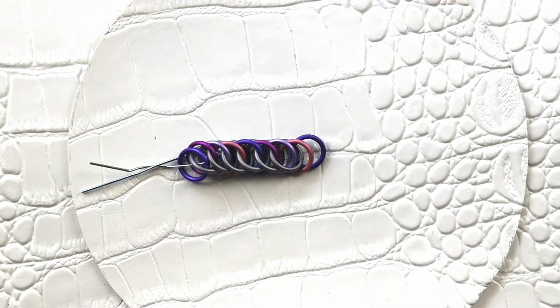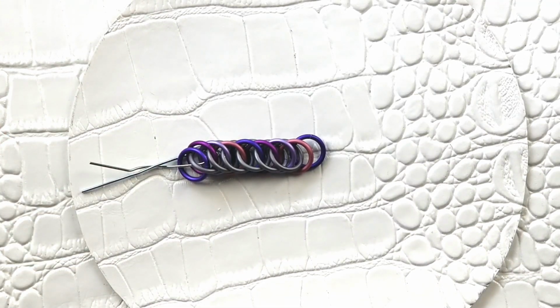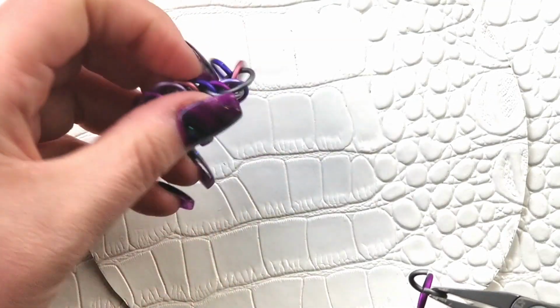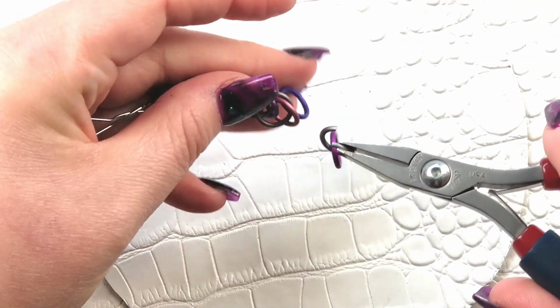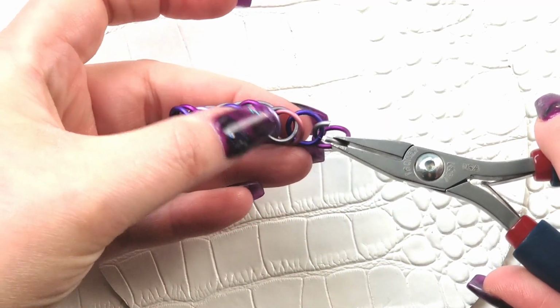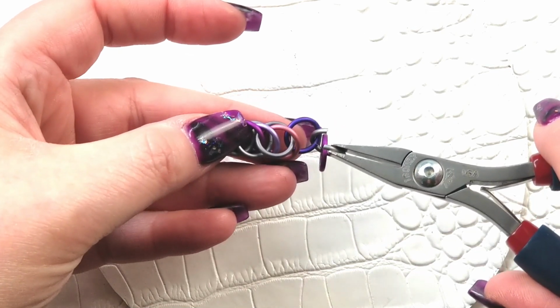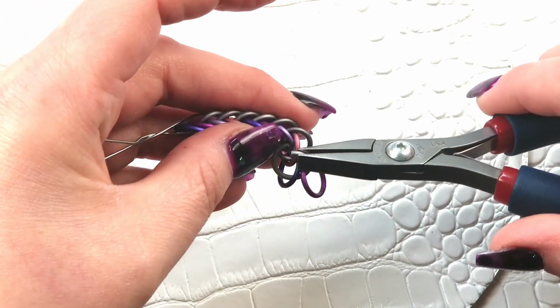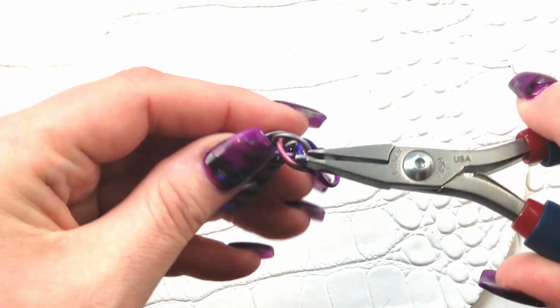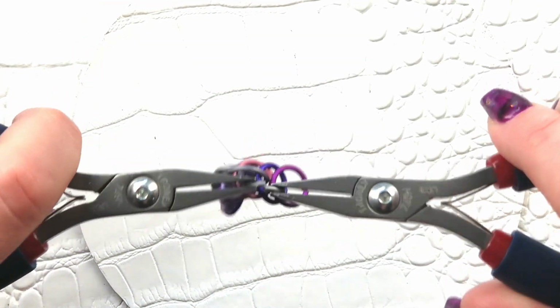All right, now I'm going to take a closed violet ring and add that. So it goes up through the last dark purple ring, around the eye formed by dark purple and pink, and through the eye formed by pink and light purple. And then close.